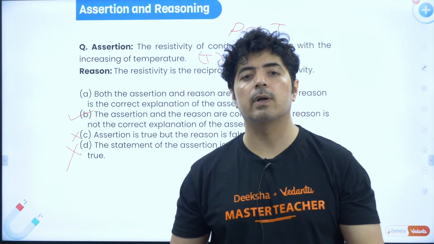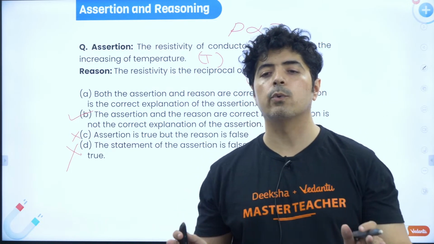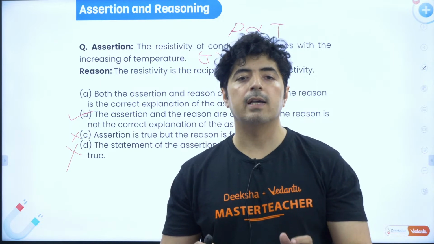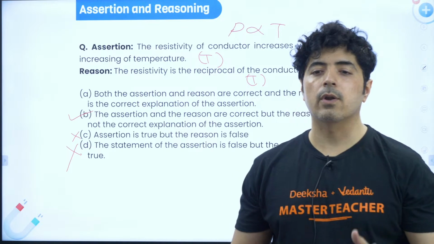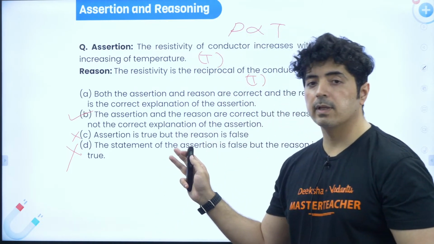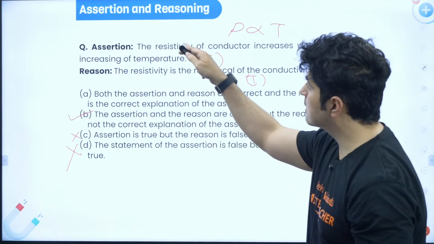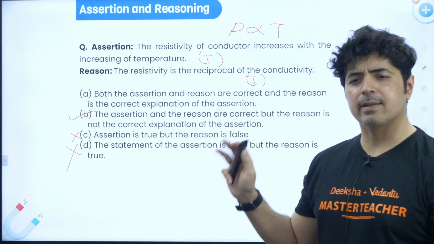This is how you need to understand, guys, because I see many of you, even after knowing the answers, do this wrong. Assertion and reason problems, you do them wrong. But please read it carefully, whether this explains this or not. Use your logic. It's common sense, nothing else. Use your common sense, you will get it.